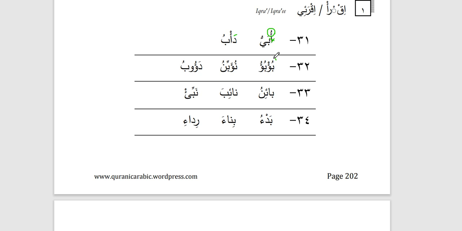As there is a dhamma, it came with a wow. Here the seats are wow. So you completely ignore the wow and read the hamza with haraka. Here the first hamza has a sukoon, so take a break. And the second hamza is having a dhamma, so you have to take one count in the sound. Boo. That's it. You don't prolong it. Just boo.